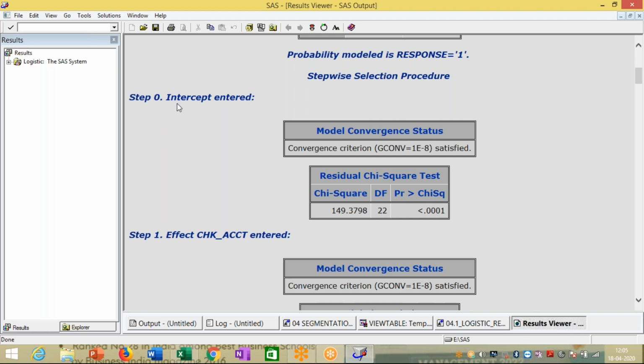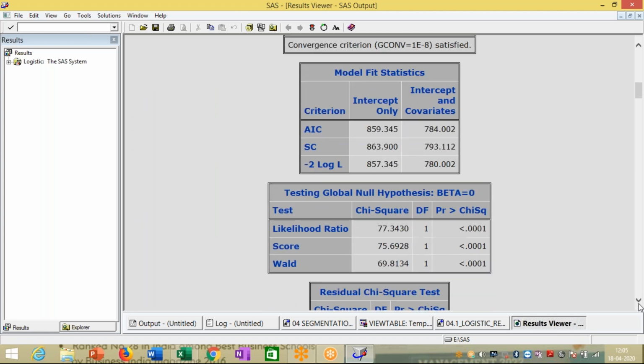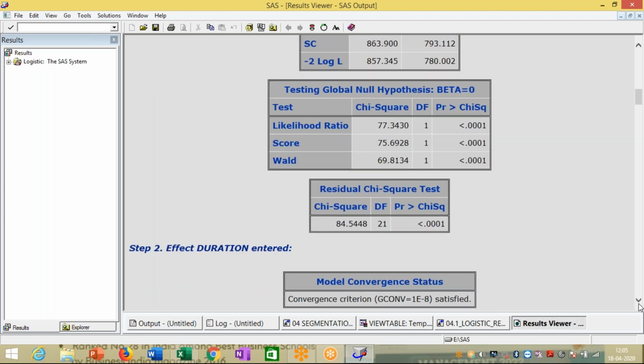So this shows the step-by-step entry of the variables. You can see that at each stage, a new variable is entered into the model. Why is it entered, and how is it entered, is something that we'll talk about.